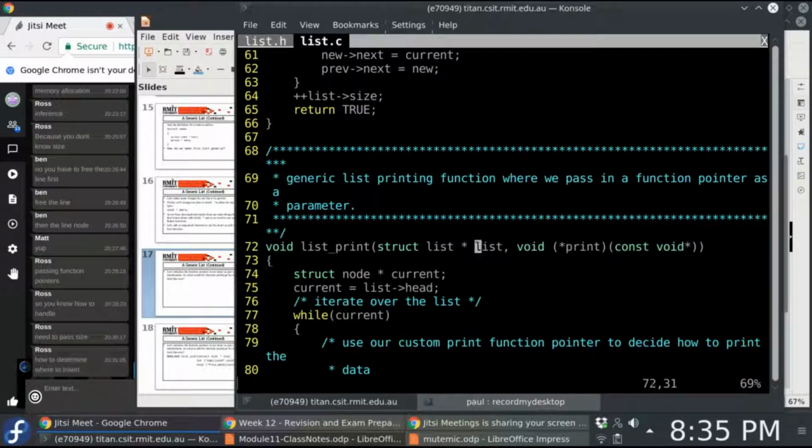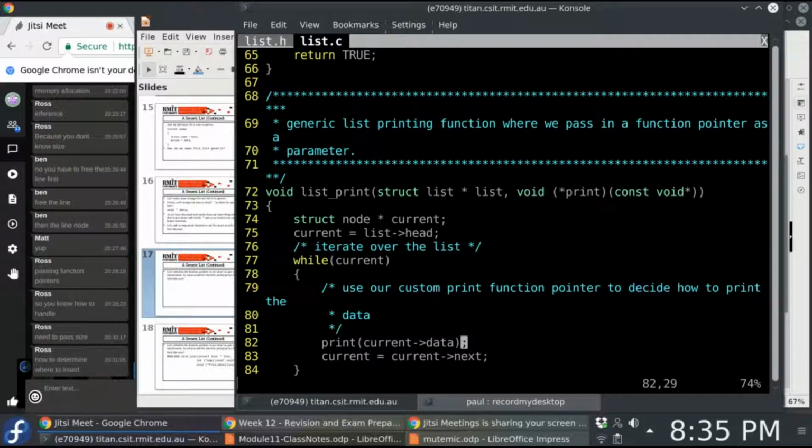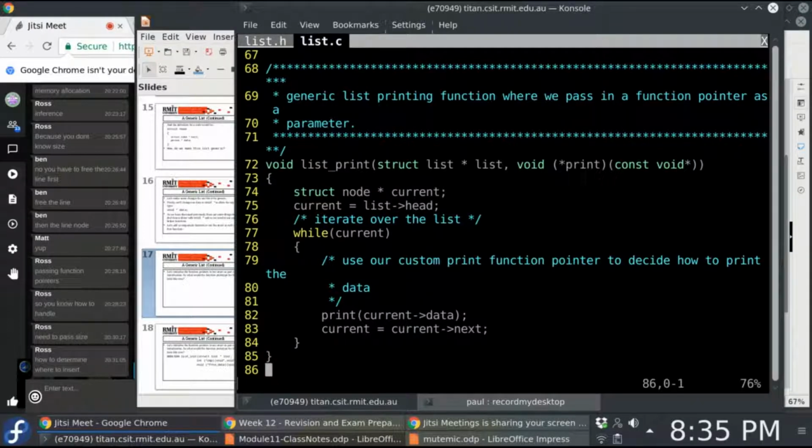So in list print, we provided a print function which accepts a const void pointer, and it knows the type. Right? So I just call print on the data and then move on to the next node. That was easy. So you see here we're actually calling that function pointer, the print function pointer.